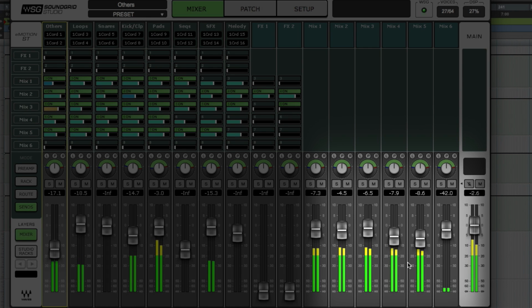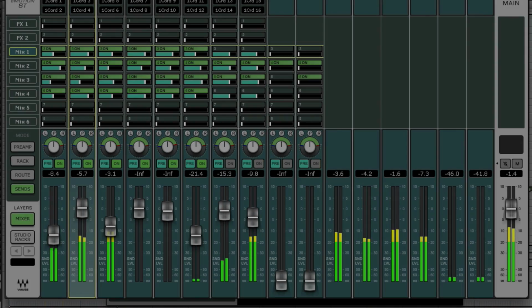On the right-hand side of the eMotion ST Mixer, you'll see a bunch of auxes. Regardless of me choosing one channel as default or stemming it out to 8, I use these to bus out to my headphones. Okay, so we've got some mixes set up. You know your way around. It's time to do some recording.